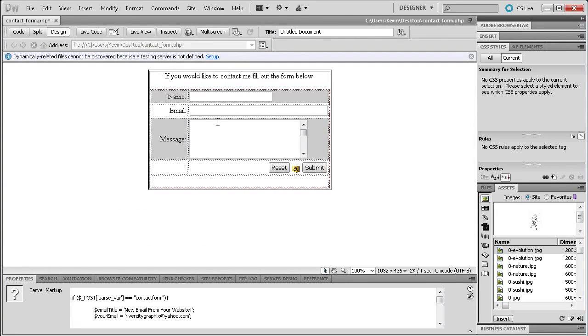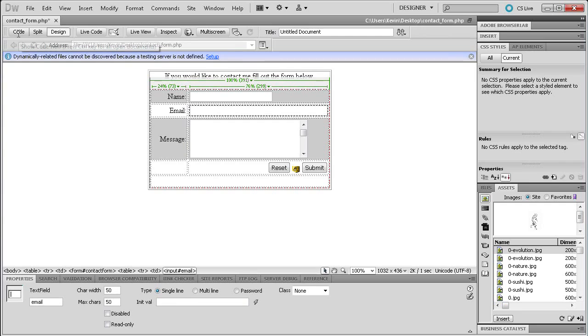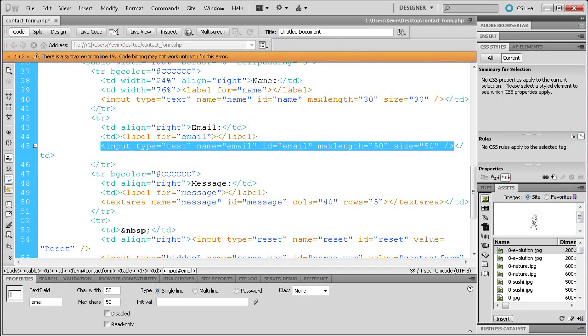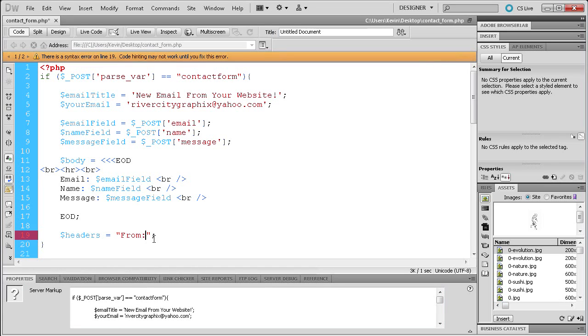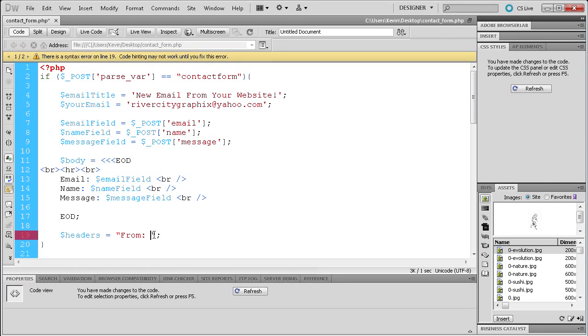So remember we had them insert the email, so we want to be able to say that it's from ABC, I don't know, something at Yahoo. So we're going to be able to take their email, put it in a variable, and then tell me or you, whoever's running the website that's got this contact form, who's sending you an email. So we're going to say from and then space, and then we're just going to take that same variable, which is called email field, and copy that and paste it in.